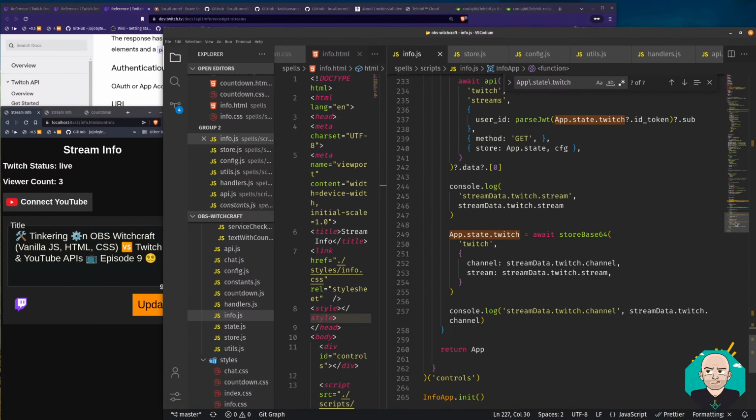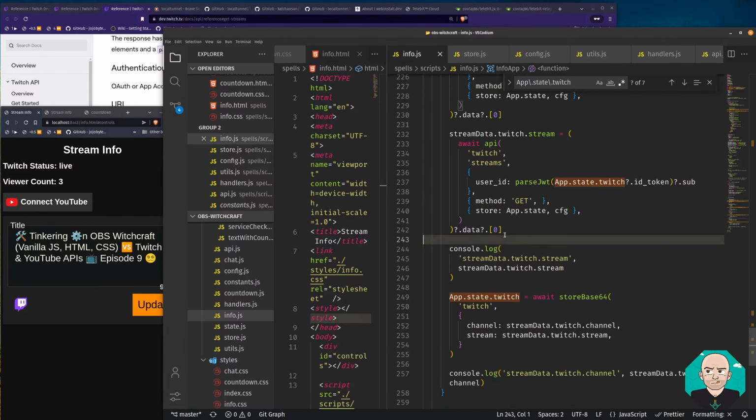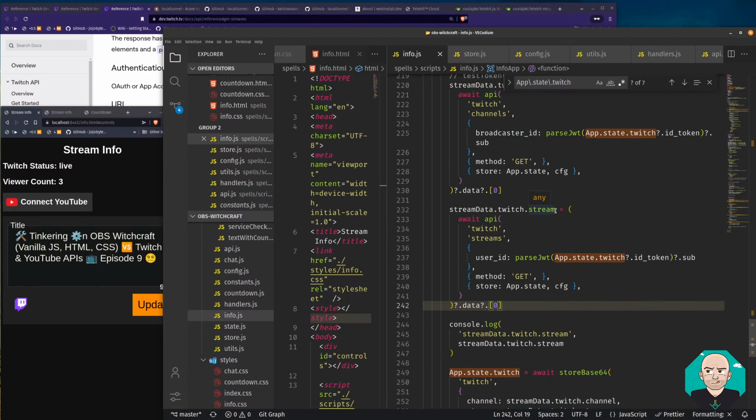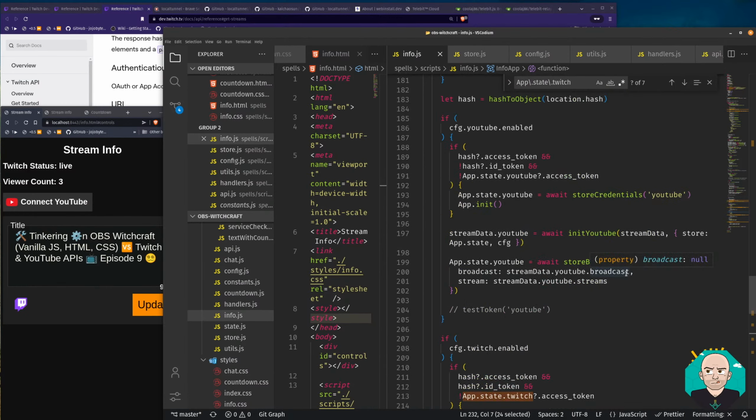I don't know if you caught what I did right here, but it's got a data object, and I don't really want to return all this other stuff. So I'm just going, hey, did this get any data? If it did, see if it has the data property, and if it's got that, go ahead and give me the first item in the data. And then I can just reference it like that.